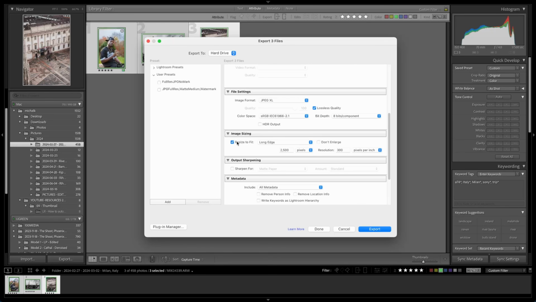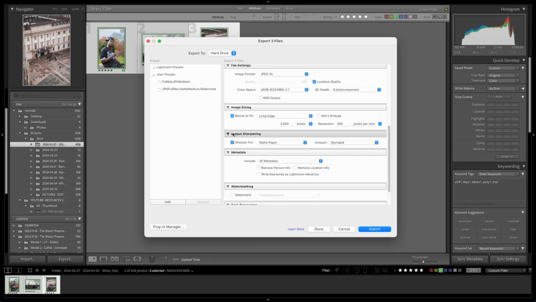In terms of resize, here we can choose to resize the image. Of course, right now our cameras take pictures in millions of pixels, but for Instagram or YouTube or Facebook, you may not want that big of a dimension. So usually what I would do is the longest edge of the image, I may drop it to, let's say, 2000 pixels. So I want to resize it to 2000 max.